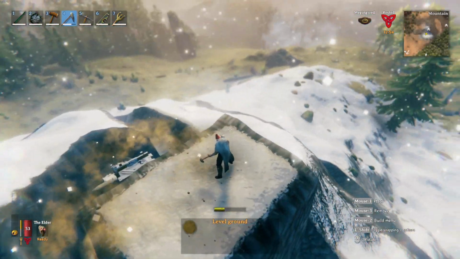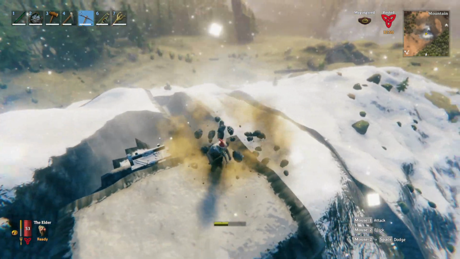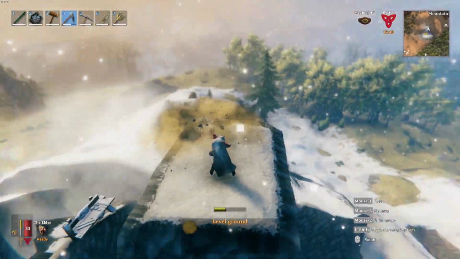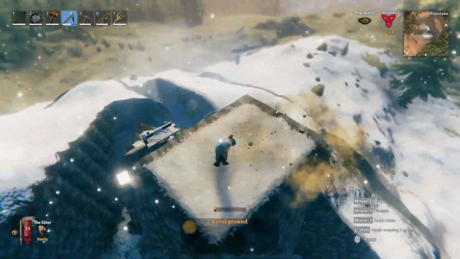Sometimes it's tricky getting this perfect. The ground does not have to be perfectly flattened. I've just found it easier to place builds when I have a level ground to work with. Okay, that looks pretty good to me. I'll be back in a second with a fir cone so we can put a tree here.